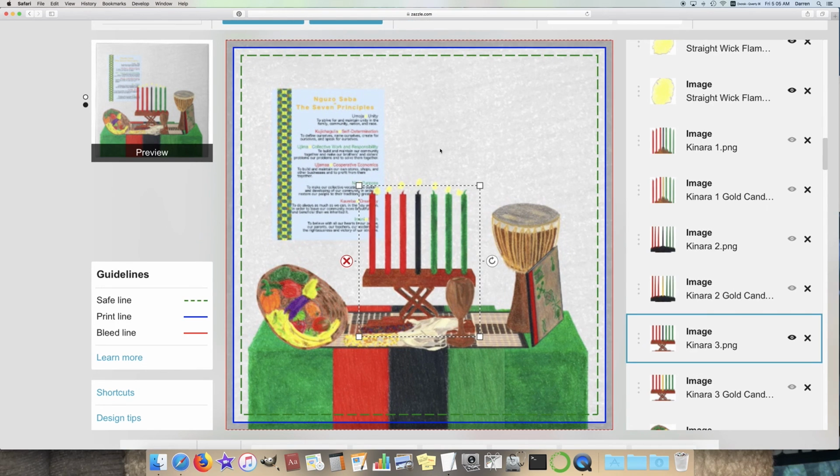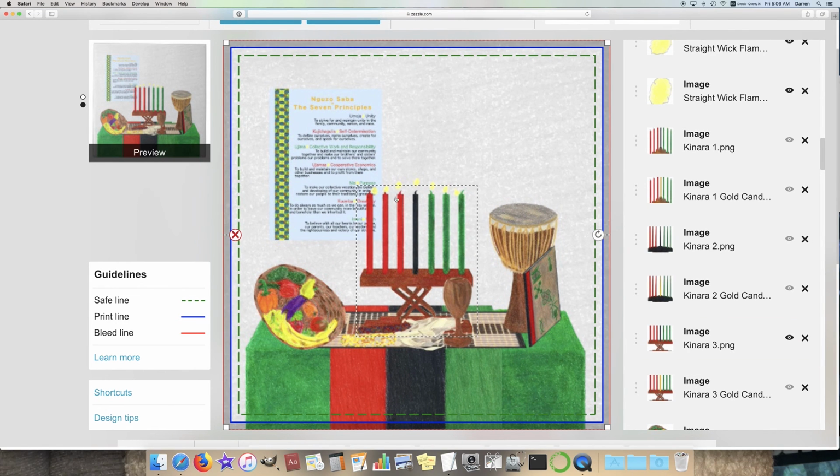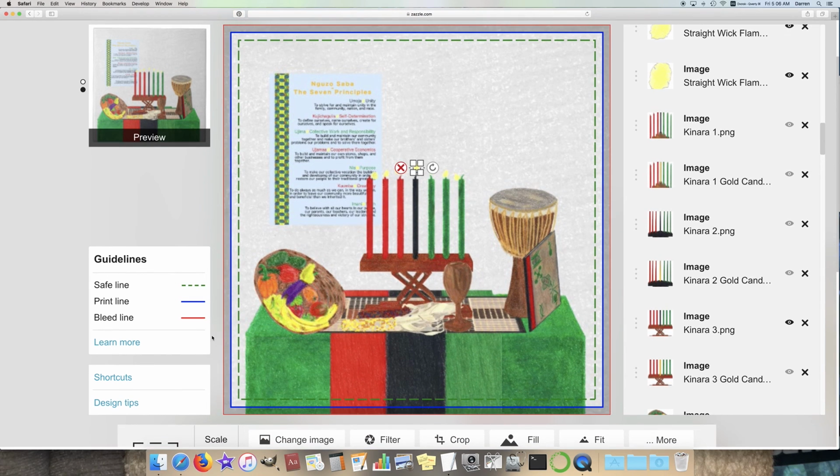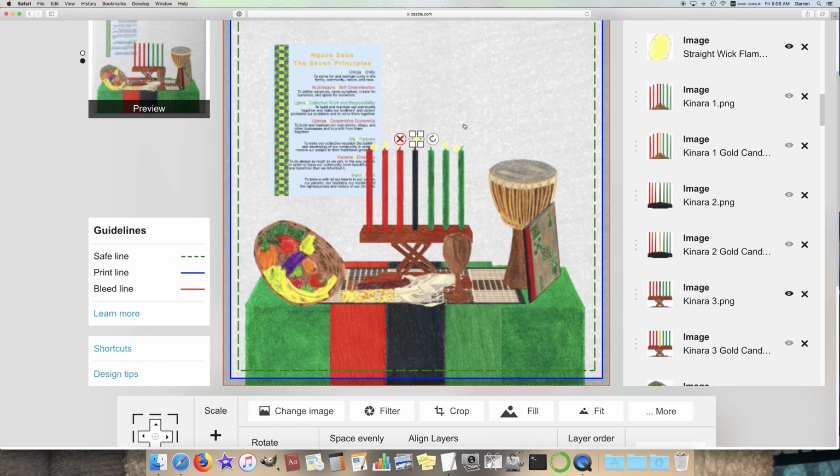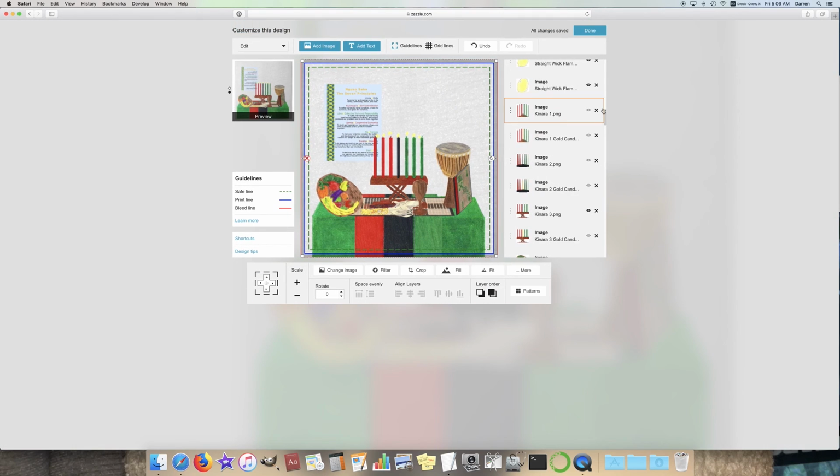And I will say that working with the flames can be one of the most tedious things there is. Getting it perfect, you might find, for instance, like here, you might say, well, that looks slightly small for that. Maybe you want to expand it just a little bit, drag it down, and try to position it as centered and as correct as you can. Now that actually looks pretty good, but perhaps you might say there's a little bit of space between the candle and the flame, which isn't appropriate. If that does happen, just drag it back. It's just a matter of trial and error and playing around with it. You can handle that.